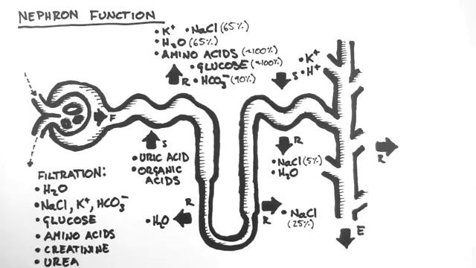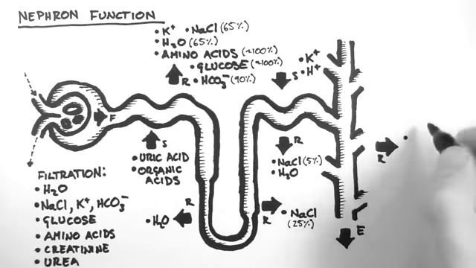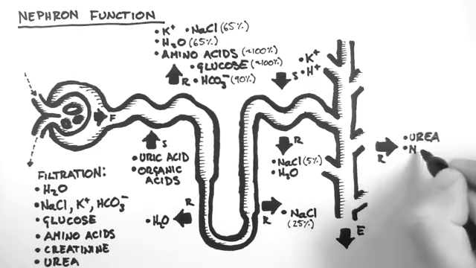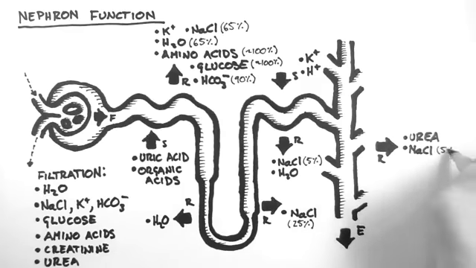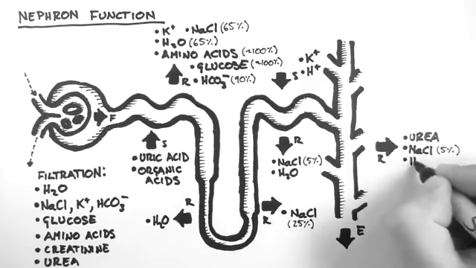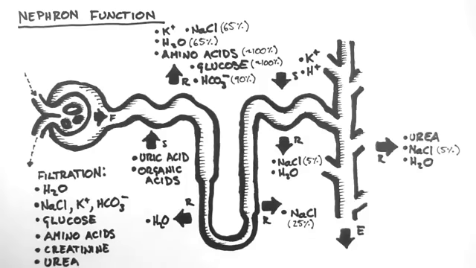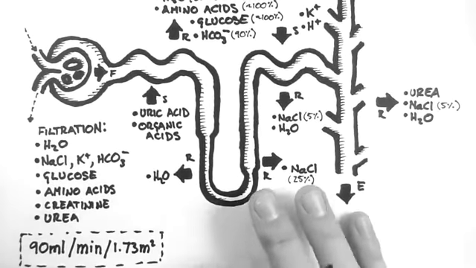So a simple way to think about the nephron is that the proximal tubule does most of the reabsorption and secretion, the loop of Henle does the concentration, and the distal tubule does the fine-tuning. This brings us to the collecting duct, and here one last bit of reabsorption occurs. Some urea, about 5% of the filtered sodium chloride, and some water are reabsorbed. And this leaves us with excretion.